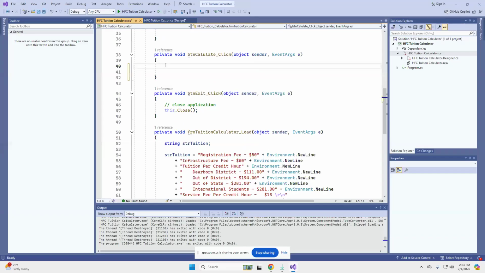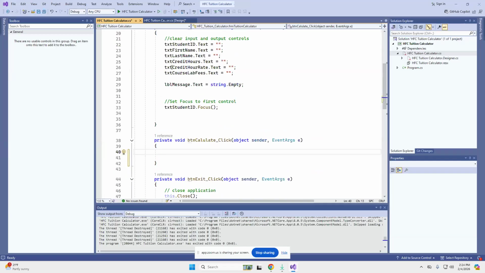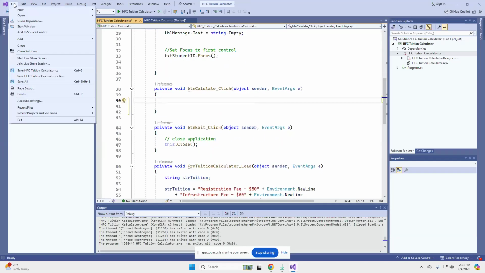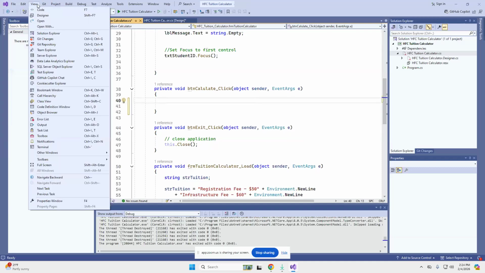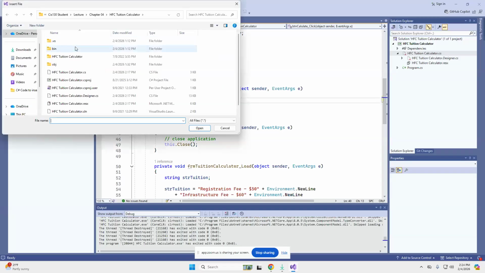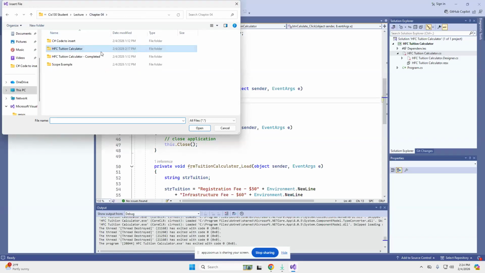Now, Aurora, you said there was a different way to do that. Let's take a look at your different way of doing that. Yeah, so mine was go to edit, and then insert file as text. Okay. We obviously got to go find that file. Yep.